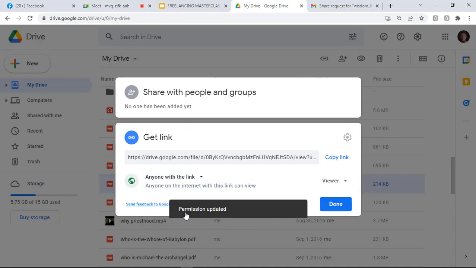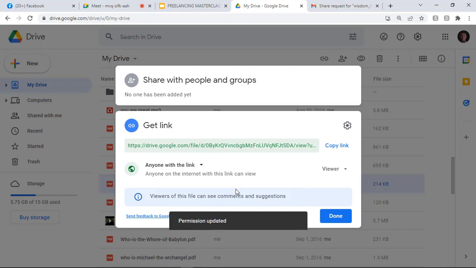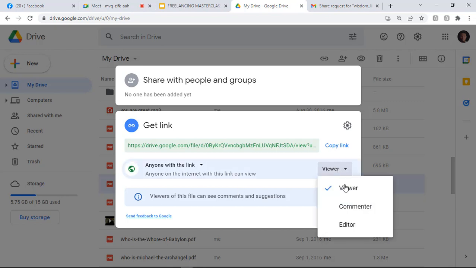That's not all, because permission is something that you have to be very careful before granting. There are levels to permission. There is the permission where the only thing the person can do is to read the document. That is the permission called viewer permission. There is another permission where the person can both read the document and comment on the document. That cannot be done on the viewer permission, but on commenter's permission. Editor permission is the highest permission you can give to anybody who you're sharing your file with.